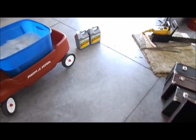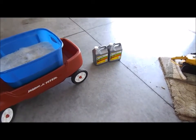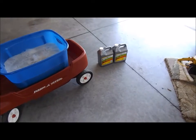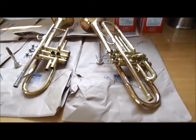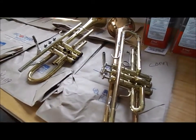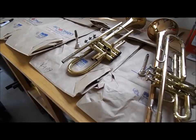I do it myself. I'm using 2 gallons of CLR, which I think was about 40. It's a little over 20 bucks a gallon. I'm not going to tell you what my ratio is, but I got it mixed with some water in this tub. What I'm doing here is ripping the stuff apart as we go, and then I'm marking them because I got all different brands here. I get everything apart, and I'm going to give it a flush to get everything cleaned.